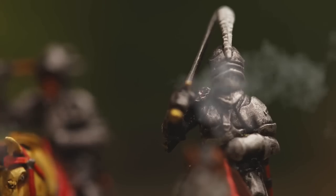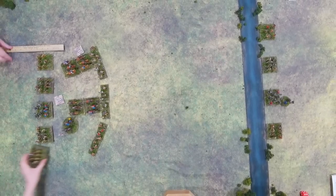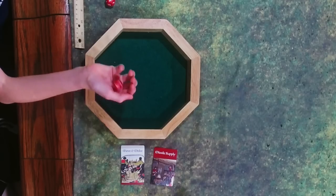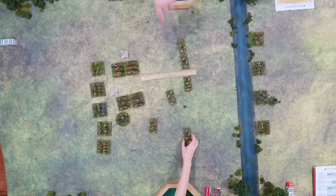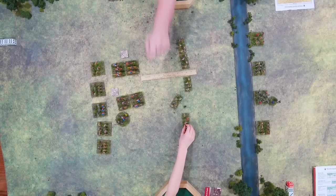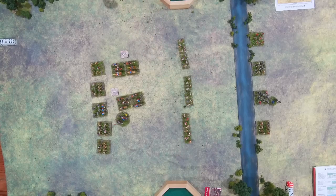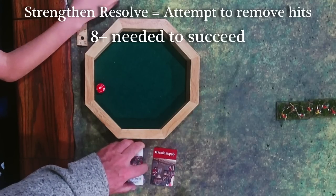He heard you, Graham. Should be saying that in a Welsh accent. Forward. Now, these archers couldn't be carrying that much ammunition if they're going to be running. It's just what they can carry on their backs. Well, they should be carrying about 24 arrows. So they're going to go back 9 inches. They're 9 inches away. There's no way that you can stand once they come off the top of the hill on the horses. It's basically shoot an arrow and stick your head down and run for it. Fire and strength and resolve. They sure are running.